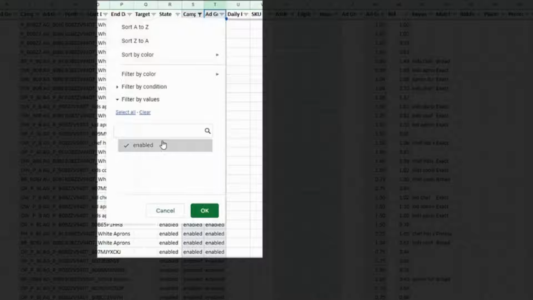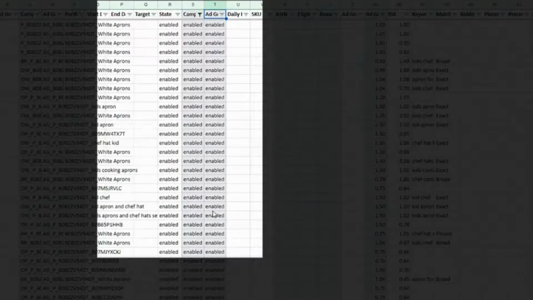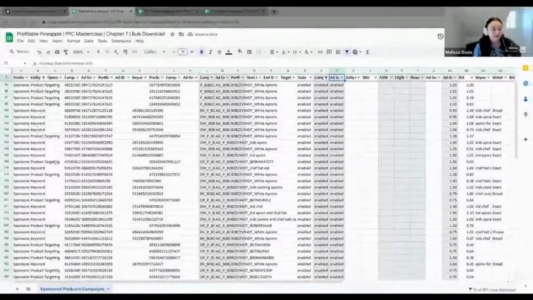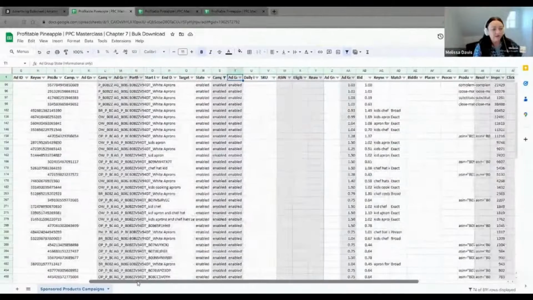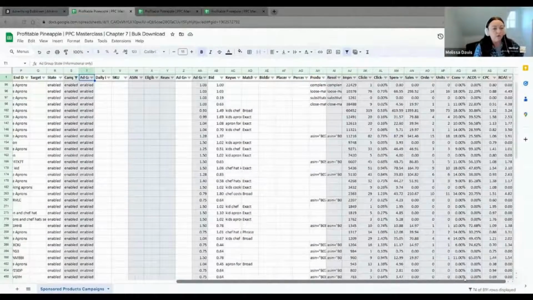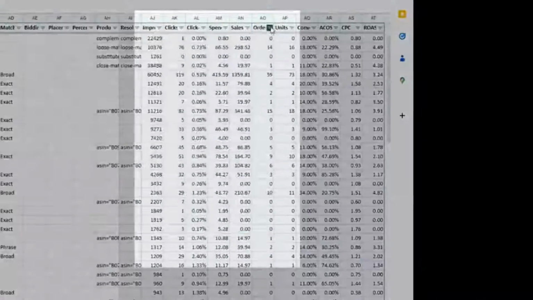And if you're running multiple ad groups, if you're not yet using Quartile or using something that has the single keyword ASIN, if you have other things running within there, just make sure that you double check this so that you're not updating anything with an ad group that's paused. So you want that to be enabled as well. All right. So we've got it down to product targeting and keyword. We've got everything down to the enabled. And now what we're going to take out is the zero order.